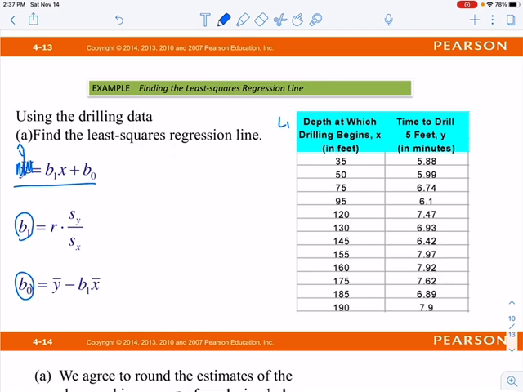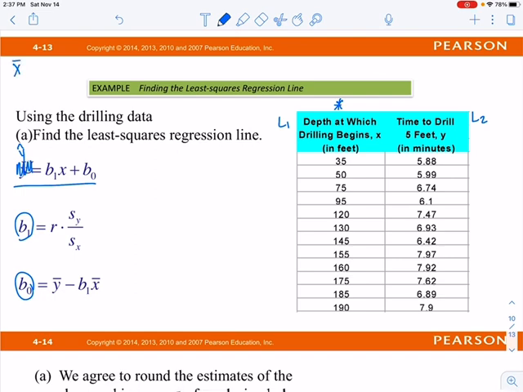I'm going to put all this information into my lists in the calculator, into L1 and L2. The 4 pieces of information that I need require 3 separate things on the calculator, because when I'm talking about standard deviation and mean, your calculator can only look at one list of data at a time. So the first thing I'm going to do is go into the calculator where we're going to put all this information in, and then we're going to talk about our x's first.